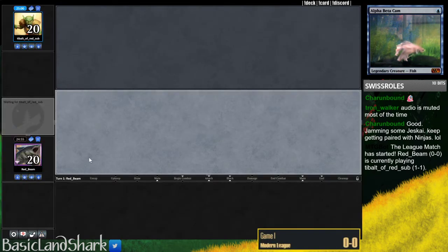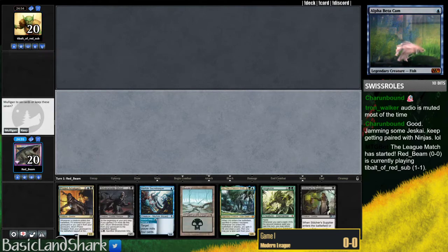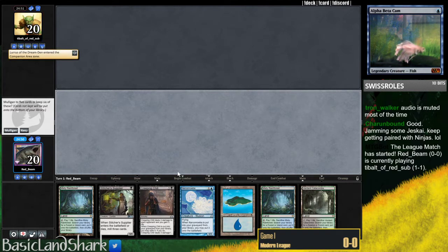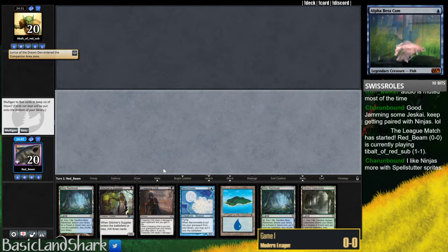Hooray, we're on the play. Let's see what kind of hand we get. I don't think I'm into keeping this. One lander's not really going to be that great. This hand is also kind of bad.